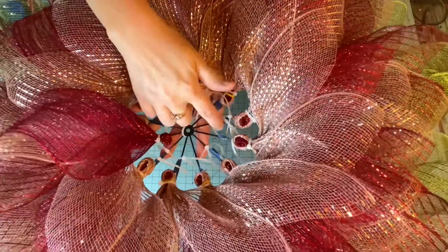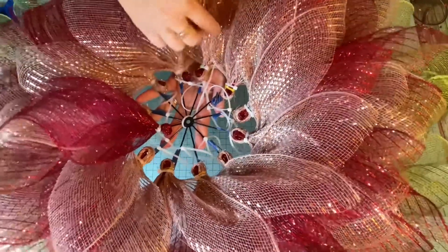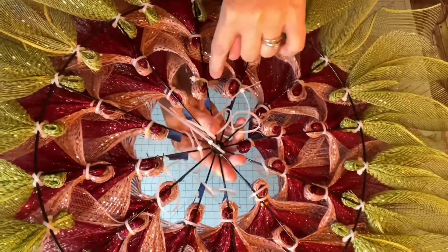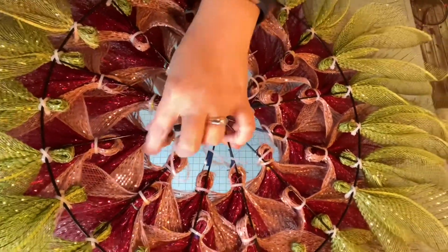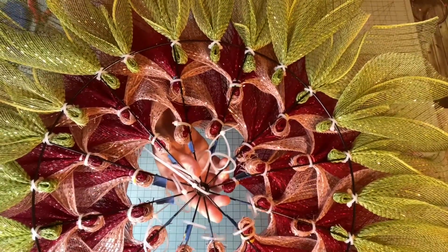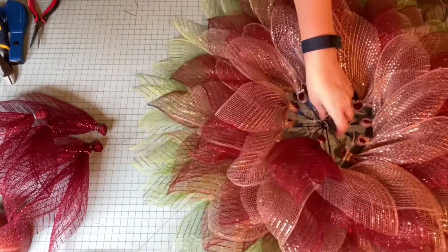These little blue tapes. I took my measuring tape and I measured, let me flip her over here. I measured from here to here all the way around to get the same length. And I've marked it with tape so that I can bring all these down the same length and then put my center pieces on. That is my OCD. So even though I giggle about it when I talk about it, I'm serious. You can do that if you want to. You don't have to. That's just a little quirk that I have.